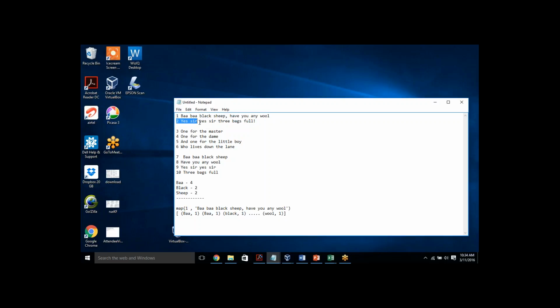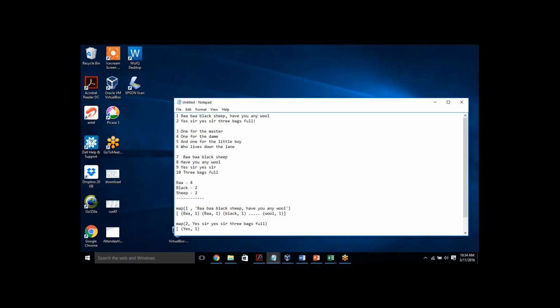So the second time the mapper gets executed, this is what it will get. I'm removing the special character, which will make our life simple. I'll come to that. I know this is a little tricky for the first time.